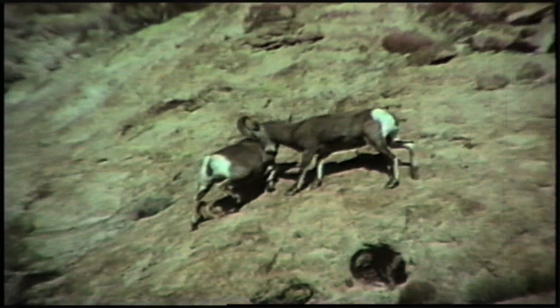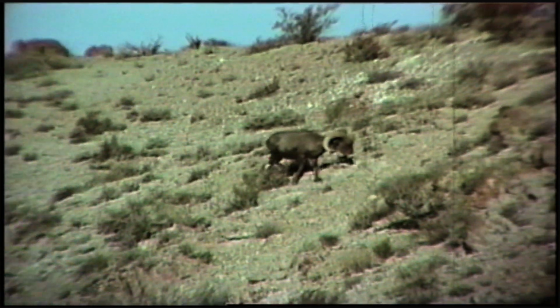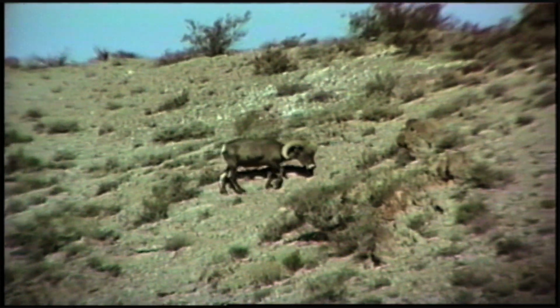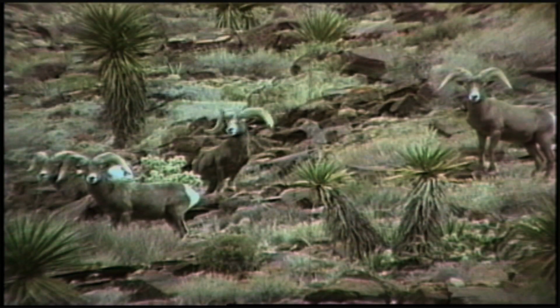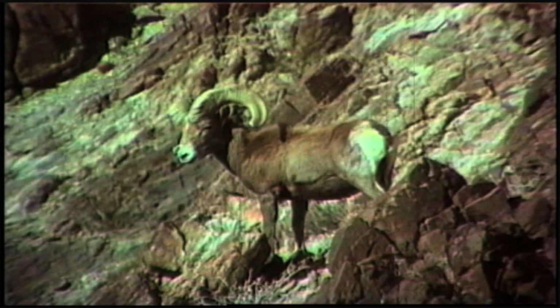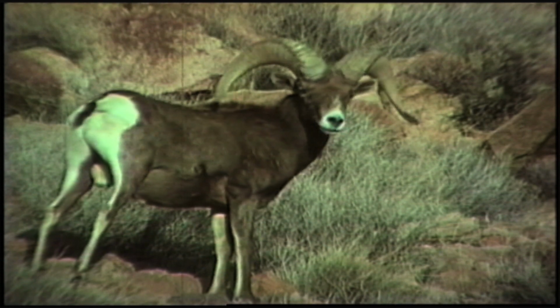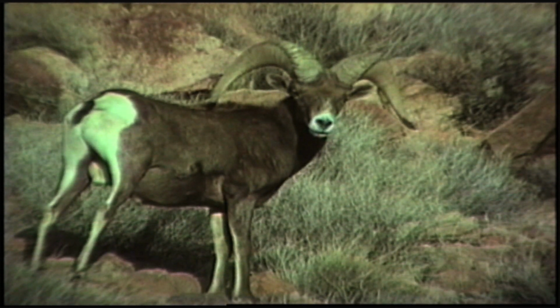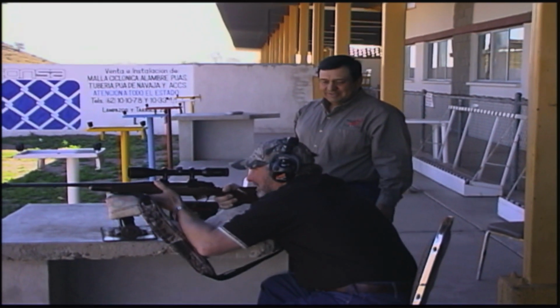The desert bighorn sheep displays an amazing endurance and agility for an animal approaching 300 pounds. These hardy, sure-footed relatives of the goat thrive on land that seems too dry and barren to support a sidewinder. And these days, the numbers are increasing on both sides of the border. Thanks to the efforts of conservation-minded hunters and the Wild Sheep Foundation, the Mexican strain of the bighorn is doing well in the Sonoran province, where Bob Folkrod is hunting with good friend Nayo Balderrama.